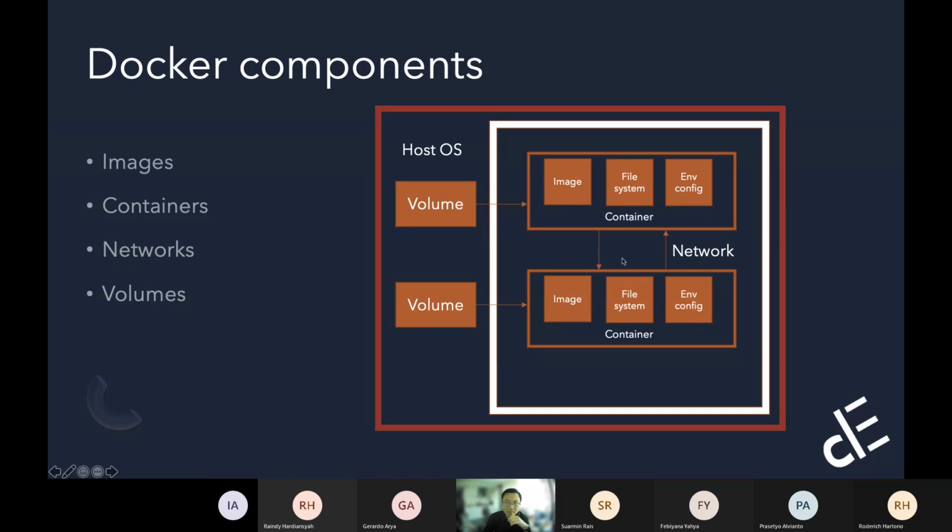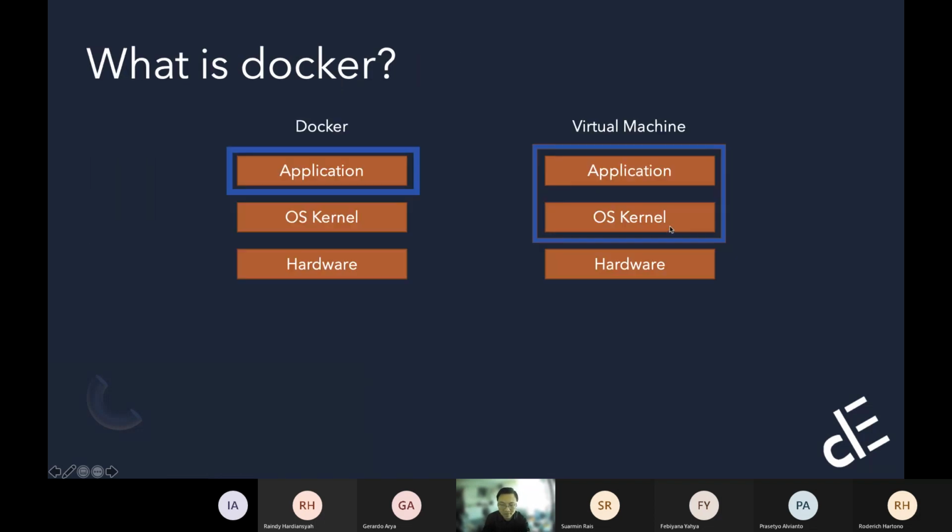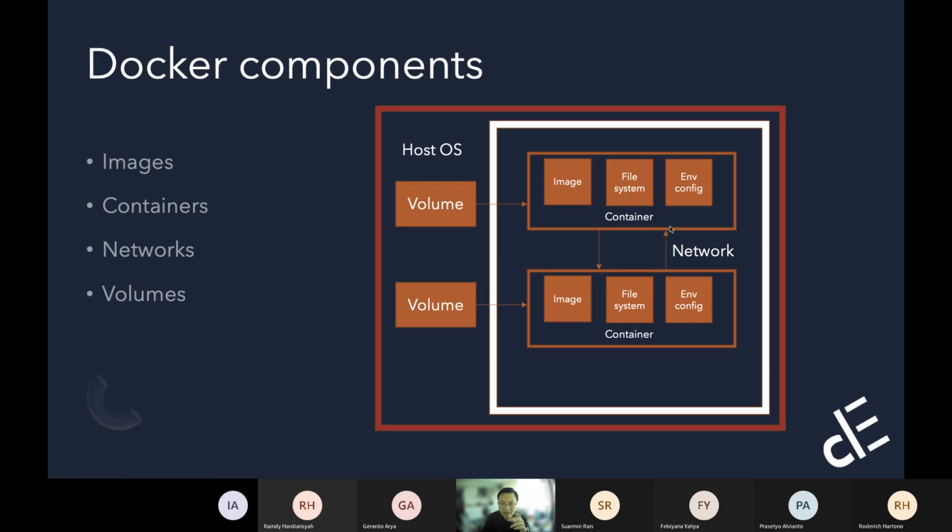And most of the time, the most popular case that I see is that one container is the database, the second container is some sort of server, and you don't want the database to be able to talk to the outside world. So you put these two into the same network, and pretty much they can only talk to each other. They can't even go out.